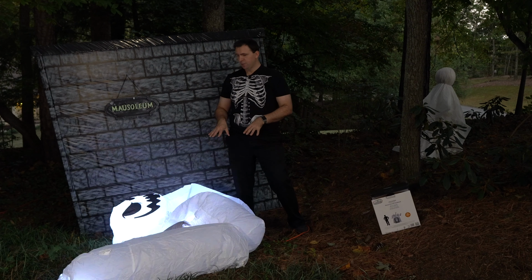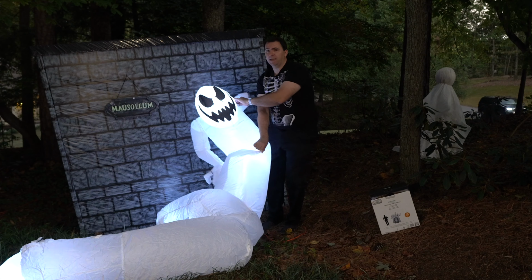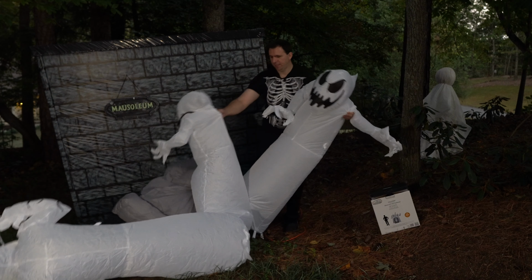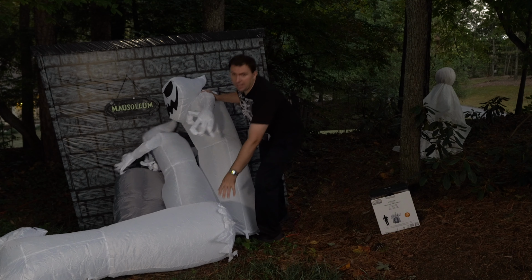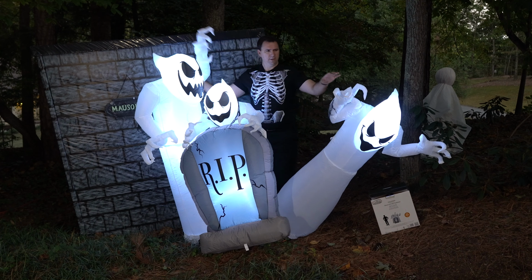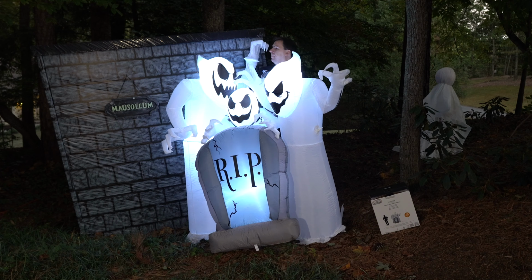So the short circuit effect is starting, and the fan seems very strong. It's inflating very quickly. We just have to sort of untangle it here for a second. Let it do its job. Go ahead and turn it around a bit. Wow, so that inflated pretty quickly.